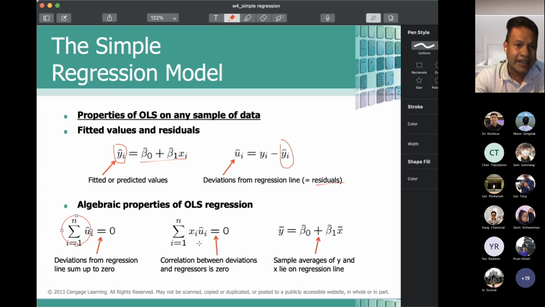This is the unconditional independence assumption that we discussed earlier, and we need to make sure that our sample values of y and x are aligned on this regression line. Don't worry, we will see it again next week with the clear assumptions, and I will explain in more detail.